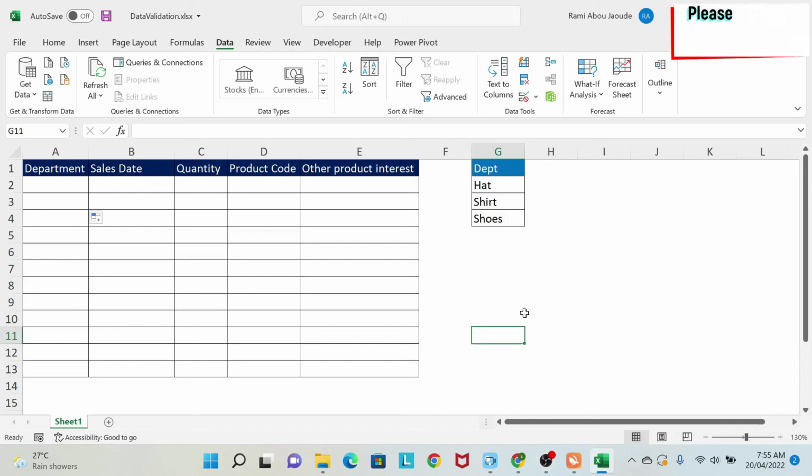A lot of companies use Excel to capture data. Now, a lot of you have had situations where you gave out an Excel sheet like this one, and then you get data that is not in good shape, and you have to spend hours cleaning it to be able to do the analysis. So the solution for this is to use data validation.